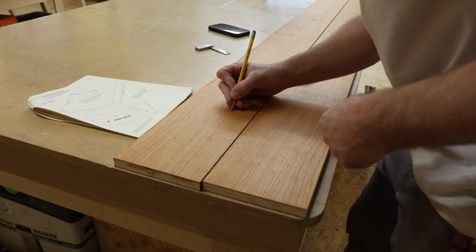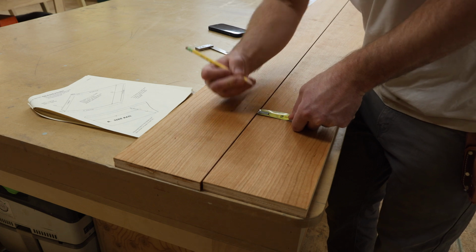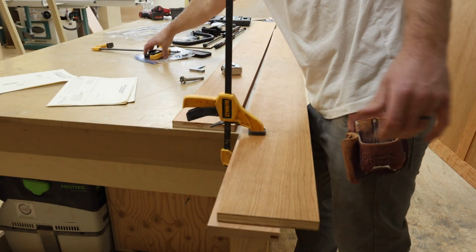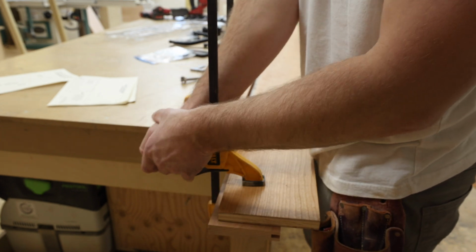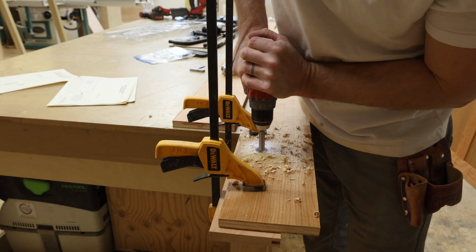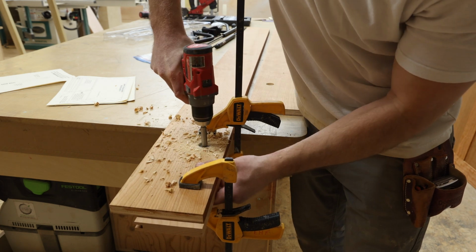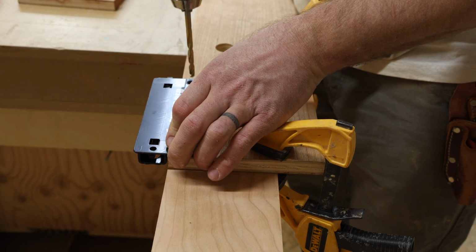So I'm laying out for a couple holes that I need to drill. One is on the back of our side rails, and this is for the pivot hole that the bed will actually pivot on. So you'll see later, all this hardware is really nice. It's thick steel, everything is solid. So this hole, I clamped on a piece of scrap wood on the backside, just so when we drill that hole through, we don't want to tear out. Just gives us a clean cut on both sides.